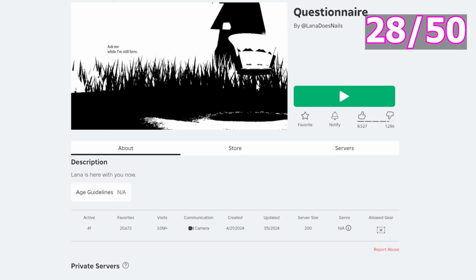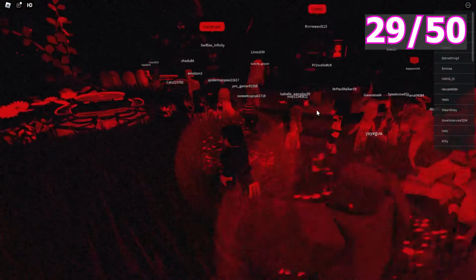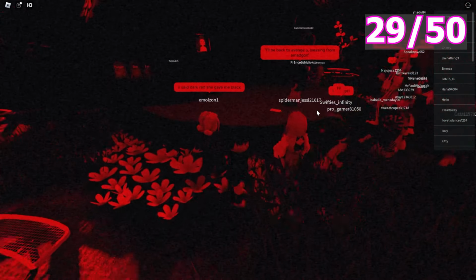So another game that you would find on her page that is incredibly weird is a game called Questionnaire. What is this? What does it mean? Well, transitioning to the 29th secret, diving deeper into the Questionnaire secret, it's a game also created by Lana Does Nails, part of the Dress to Impress lore.